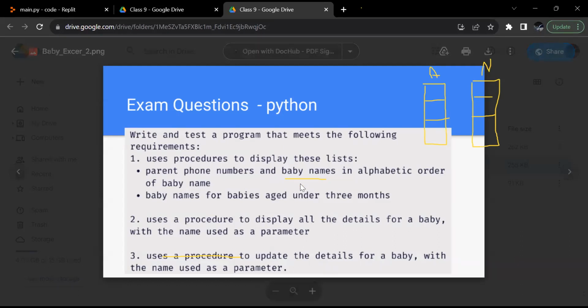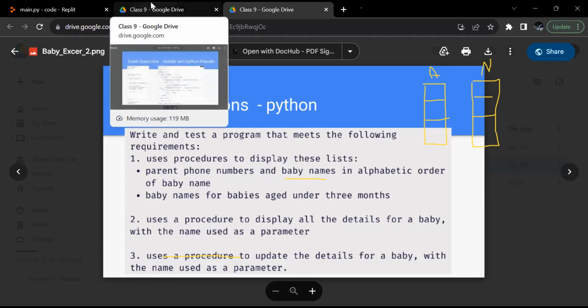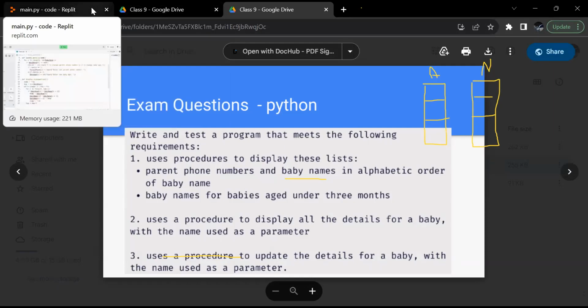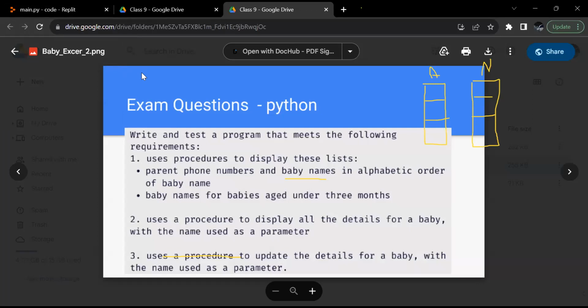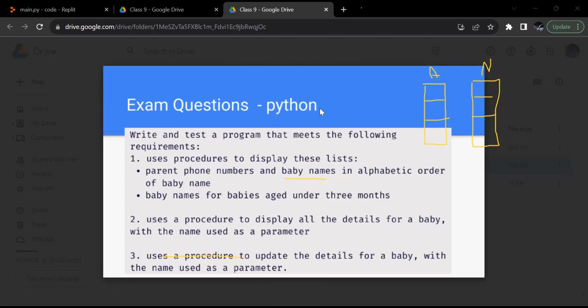If you have the time for these 5 minutes, let me show you. You have to repeat the swapping part that you have done with the baby names, and do it with the baby age and parent numbers. If you don't do that, the information is confused. You will find baby number one having the age or number of baby 10 or baby 9, because you already rearranged the baby names array.